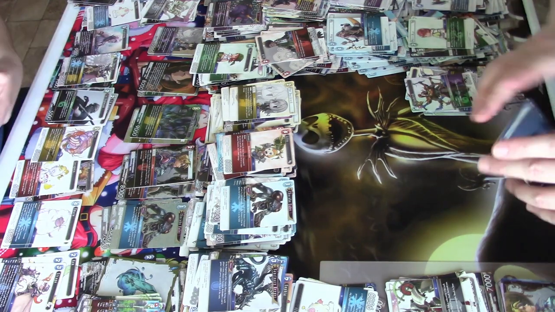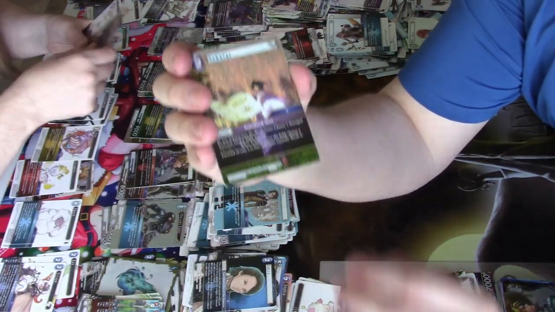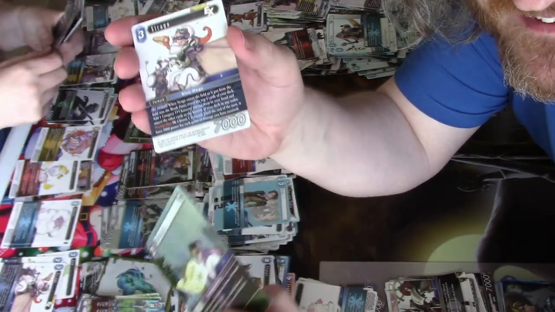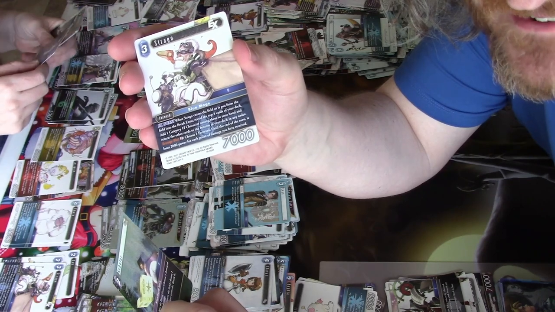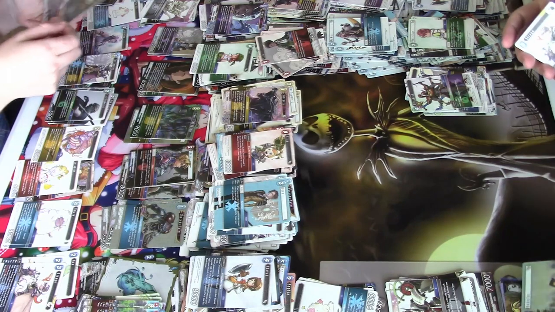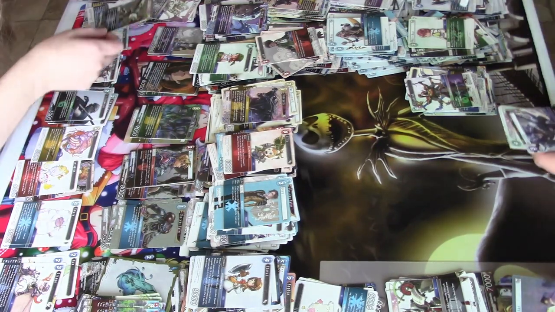Alright, well we didn't get a signature Cloud, as expected, because why would we? I'm not that lucky. Got a Spoil Scholar. And is there a Zidane hiding behind this? I'm not actually gonna look at the card, I'm looking in the camera. Find out. No. It's a Strago. Okay. Foil Arc. Foil Arc. That's cool.